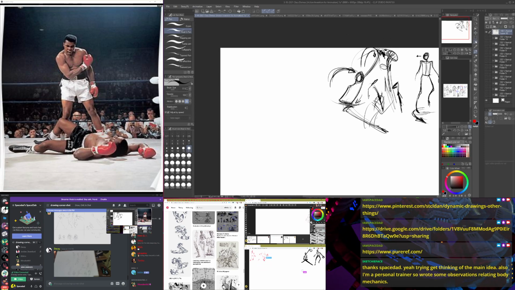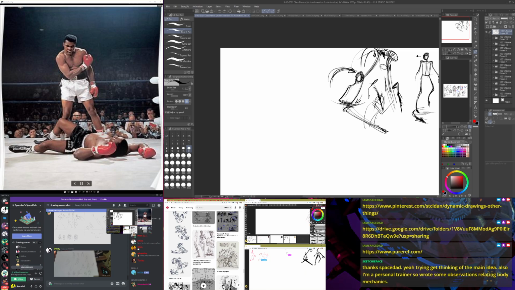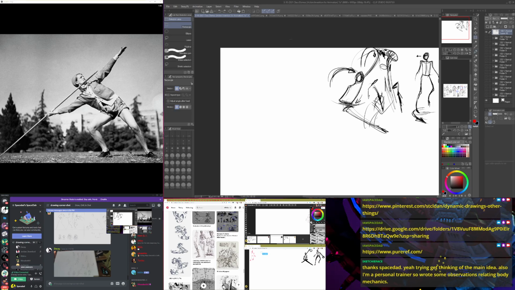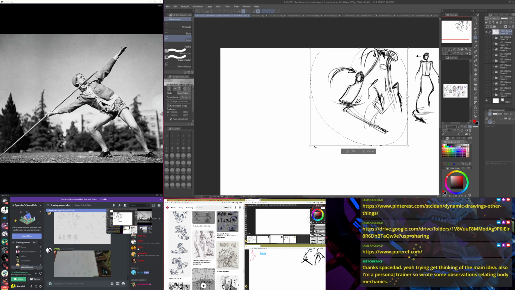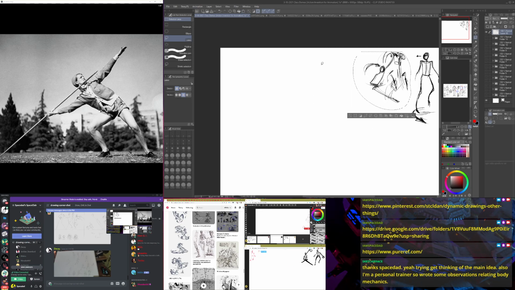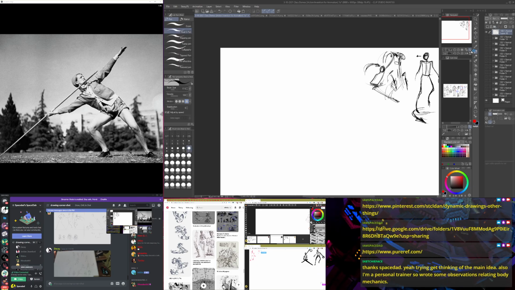Muhammad Ali. I will skip this one. So this is a good ways after the action occurred. But I mean, if you want to, it's a famous photo. If you want to use that one, feel free to. This one's a little bit more viable for what we're trying to do, I would say.